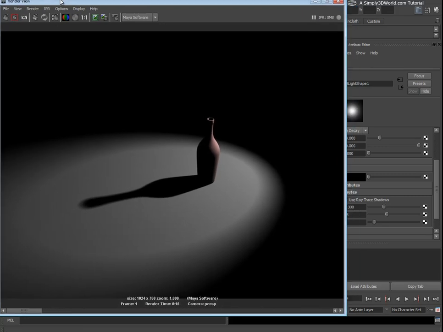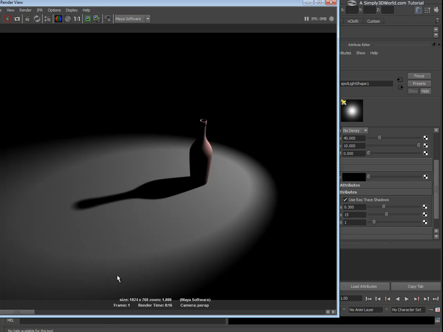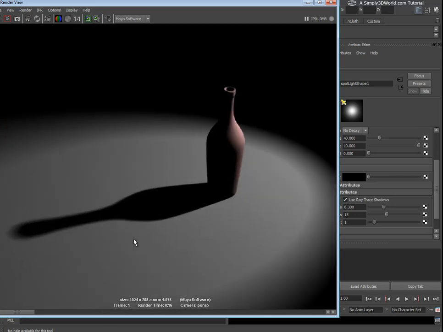So depending on what you want to do, this might be good enough. You might want to add a few more shadow rays to this. You can see here we have a very nice blurred shadow, but it's going to take 32 seconds to render this one image out. Whereas in the next one, we've cut our render time in half. We're down to 16 seconds, and we're still getting a fairly good shadow.